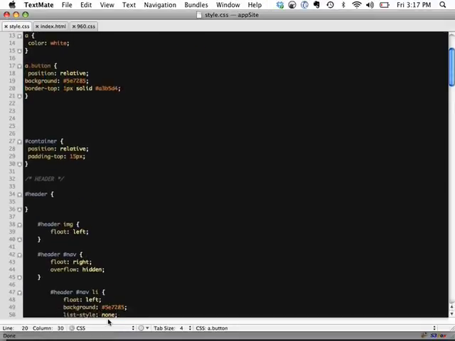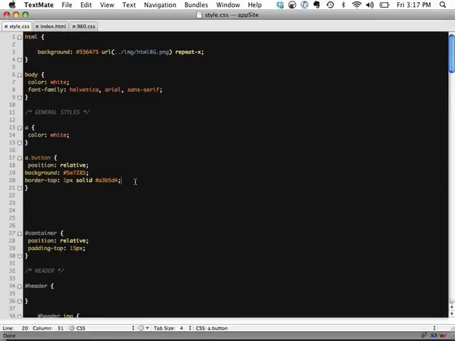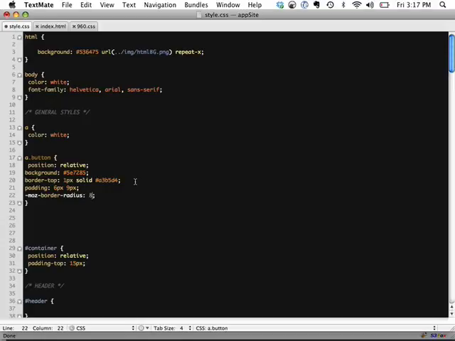So let's come back and back to our button. So we have our border top. We're actually adding a lot here. I measured the padding, and once again it was 6 pixels and 9 pixels around. And now we're going to add some browser styling. So Moz border radius 7 pixels. That'll take care of Mozilla. And now we need to do WebKit, and this will take care of WebKit, which is Safari and Chrome. WebKit border radius 7 pixels.